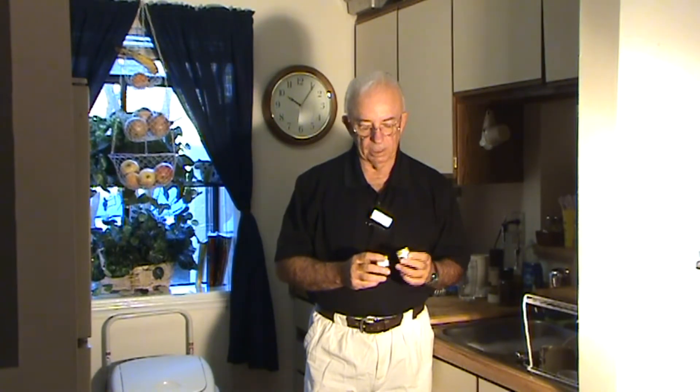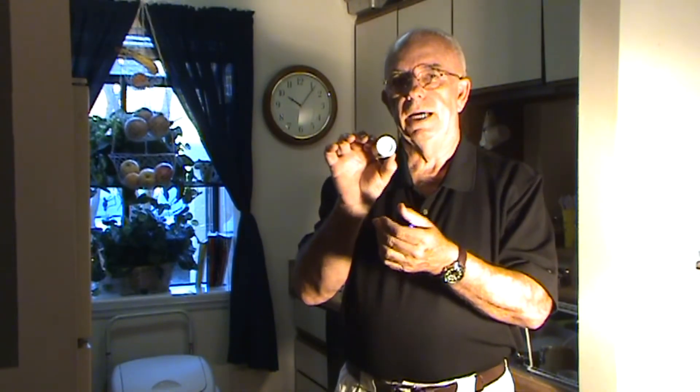I just happened to notice that in the packaging — this is the old pack, and I'm going to try to show this to you a little on a close-up if I don't get into the shadows too much — but this is the old one and this is the new one. Now, looks like they're exactly the same. They're the same height. They're the same diameter in the package.